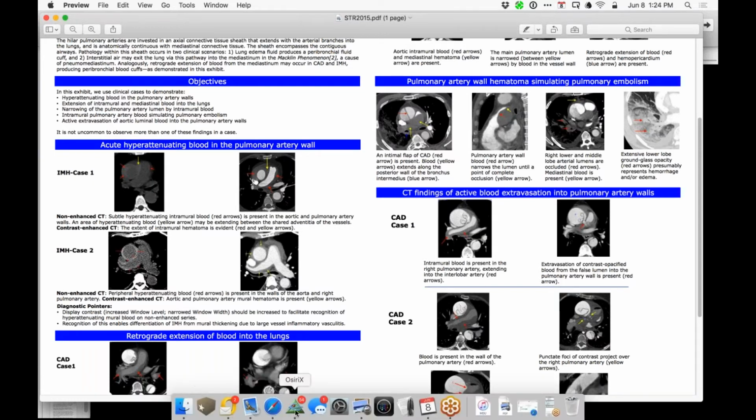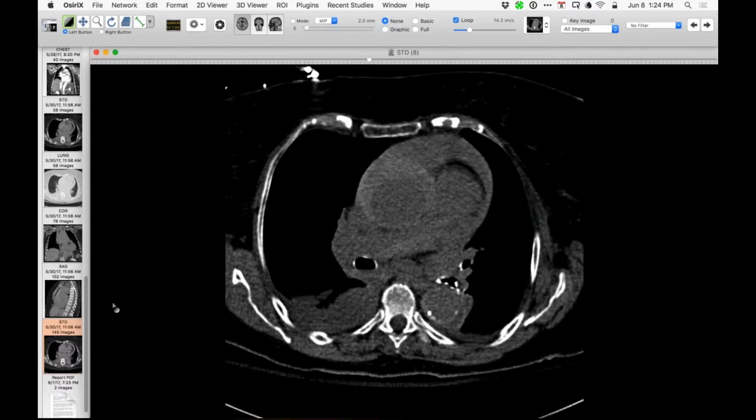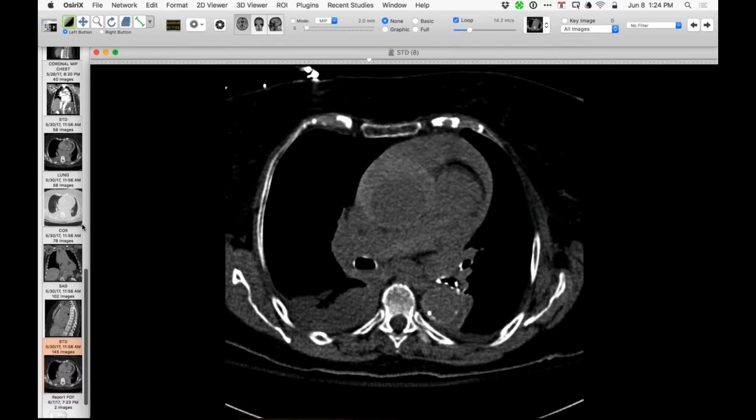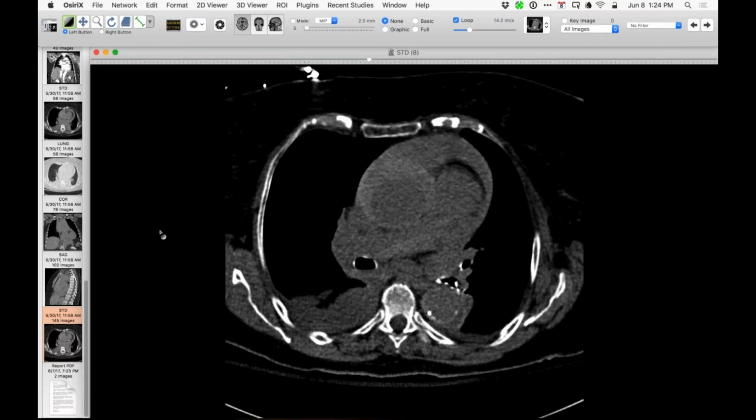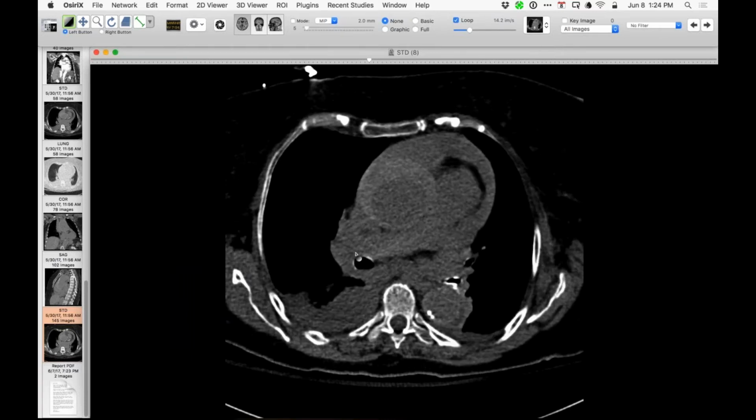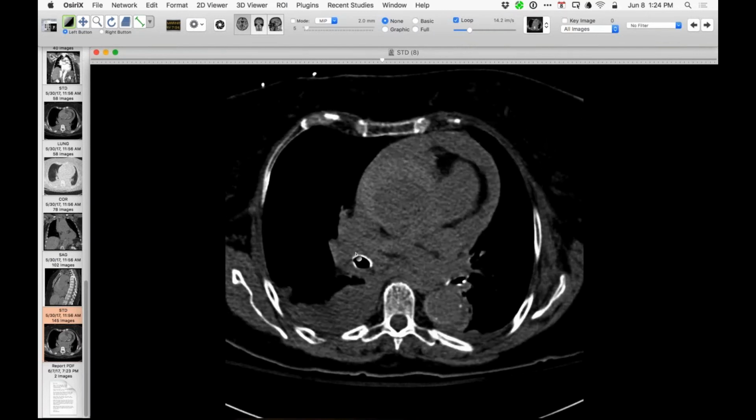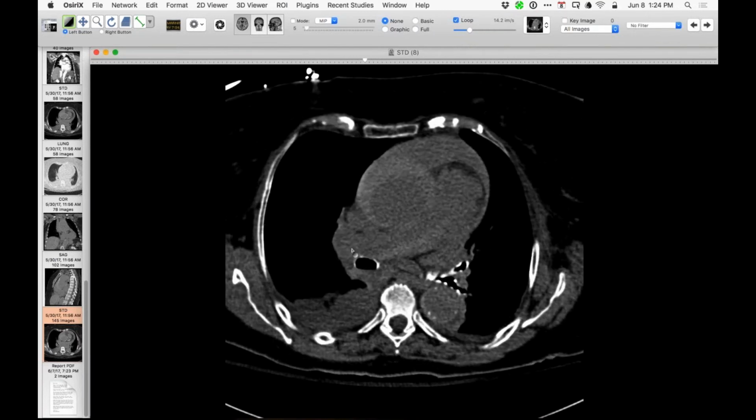They didn't do the non-contrast on the one that I showed you, just did the contrast portion at the outside hospital. So why they thought that was some kind of inflammatory aorta, I'm not really sure. But anyway, putting the whole thing together, when I looked at this and then looked at the other ones, I said, there's no doubt this is an acute IMH. This is not any kind of inflammatory aortitis.